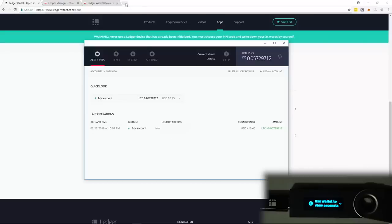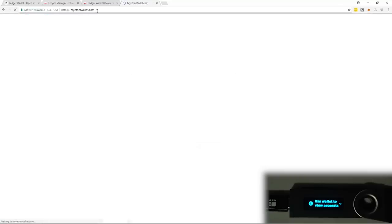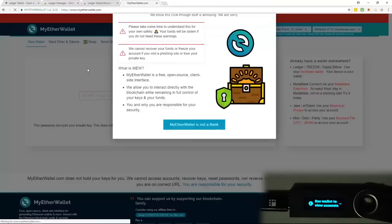Now I'm going to head over to get some Ethereum. So if you want, you can actually, from the Ledger Wallet website, use the Ethereum, but that only allows for Ethereum and Ethereum Classic. But if you want to get ERC20 tokens, you have to use something like My Ether Wallet. So I'm going to head over to myetherwallet.com, make sure the address is spelt correctly. Everything looks good. Yep. We know all of this.